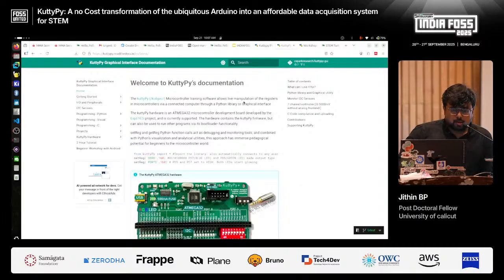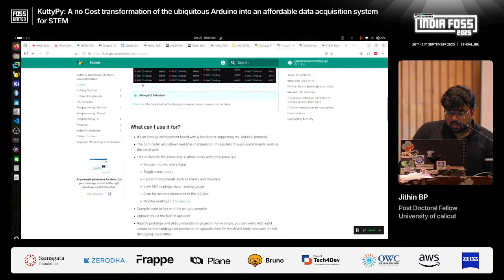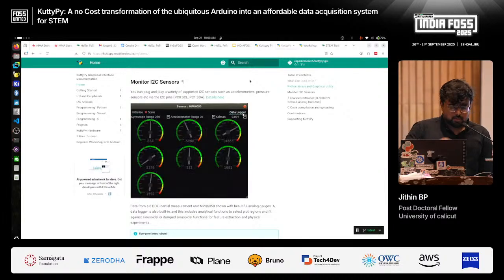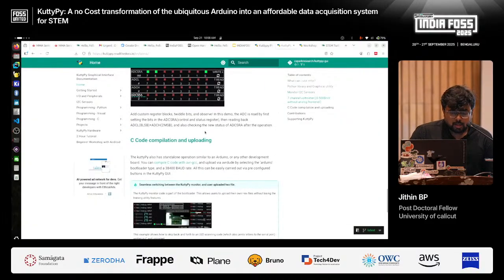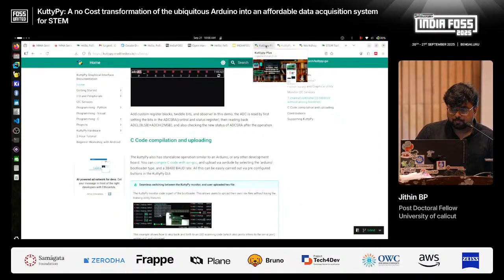It's all documented on read the docs, where you have simple function calls. For example, you can import the library, just set a value to a register, and the board will immediately behave that way. Or read a value from the register. And as things get more and more complex, you can read values from sensors, for example, an accelerometer that's plugged in onto this board, or control robots through a servo interface, hall sensors, etc. So there's no coding as such involved here. You have a data acquisition instrument right out of the box by just modifying the bootloader on your Arduino.